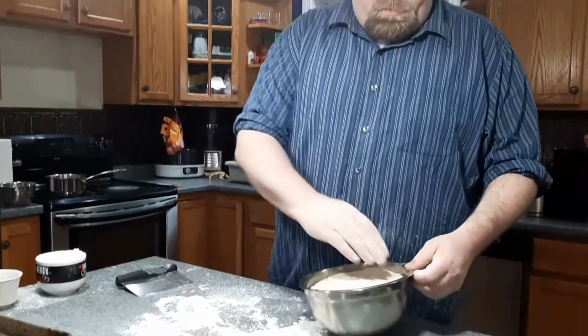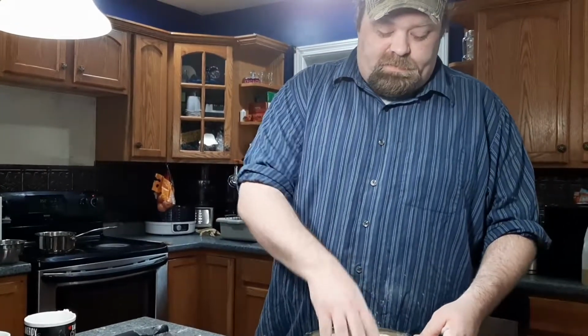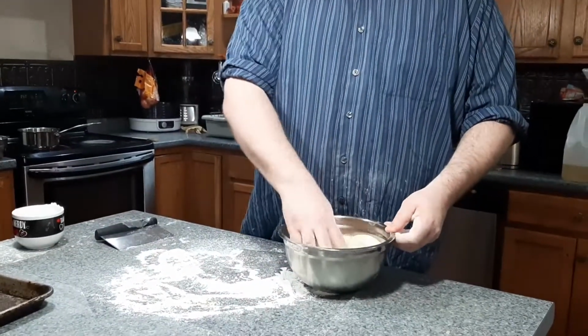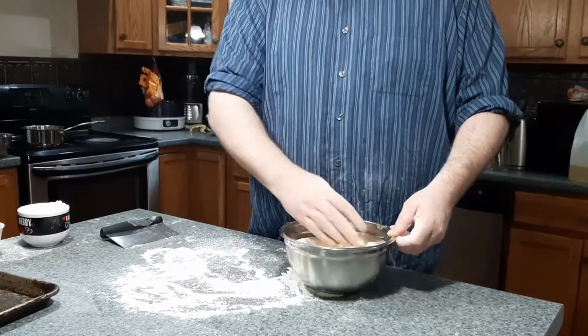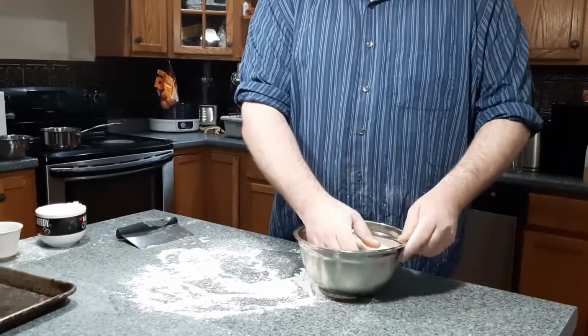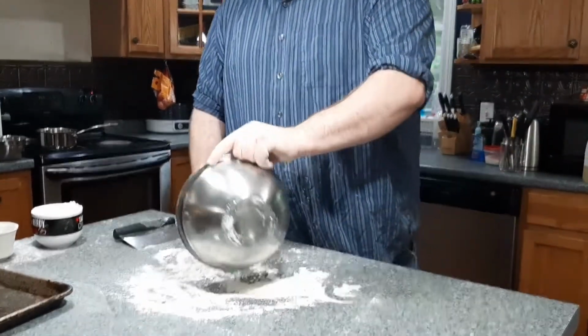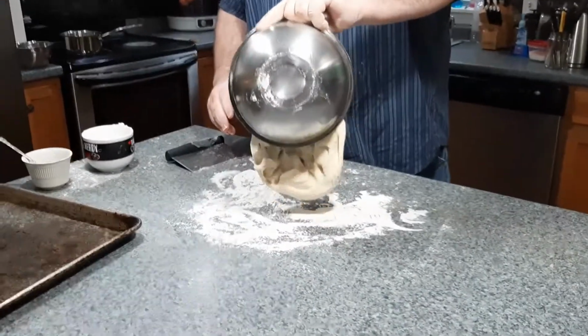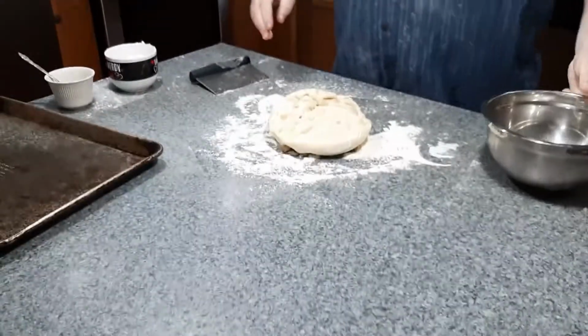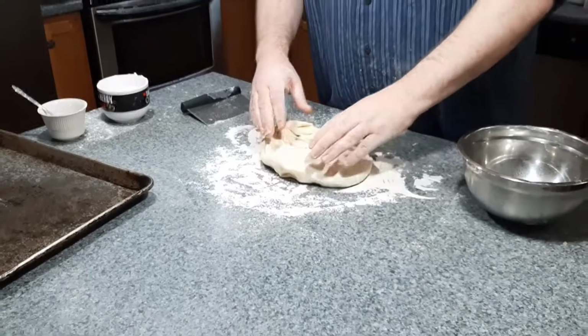So what we're going to do is turn this out now onto, well, first you want to punch it down and get some of the air out of it. And that just means pushing it in with your fingers. Don't really punch it or you're going to fuck it up. And then we're going to make sure it doesn't stick to the side of the bowl. We're going to roll it out onto the counter. Maybe. There we go.